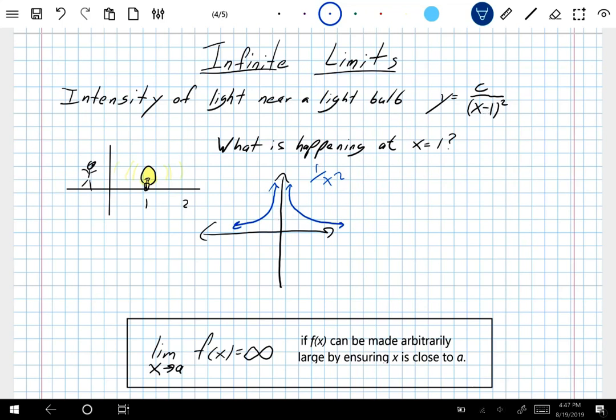So what's going to happen, if I draw over myself over here, is it should look a little bit like this. Oops, never quite getting there. And a little bit like this. Okay, I'm going to clean that up a little bit here. Okay, and you should recognize this phenomenon. This little line right here has a name. Over here it's x equals 0. Over here it's x equals 1. Those are called asymptotes.